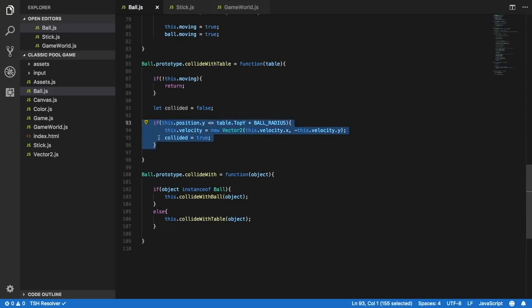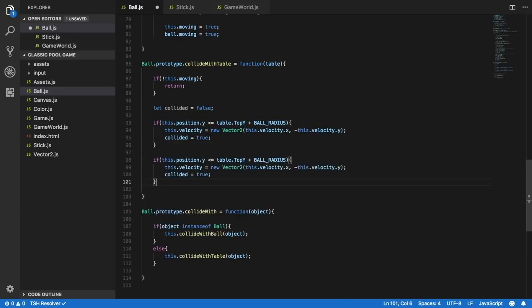So now let's do the same thing for the right border. So this should be x instead of y, and this should be rightX instead of topY, and this should be greater or equal, and this should be minus. I hope you guys are following.